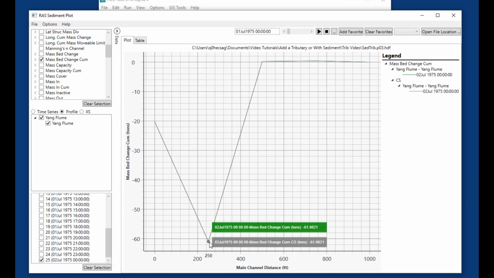Because sediment transport functions are nonlinear, if you add two flows that are both in equilibrium with the sediment that's coming in, the capacity will increase more than the sum of the flows. And so in the approach that we use to compute sediment transport, two flows that come together in equilibrium will actually form a scour hole. But in this case, it isn't in equilibrium. We actually have sediment coming in from the tributary.